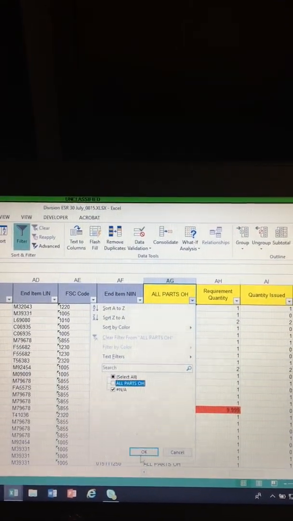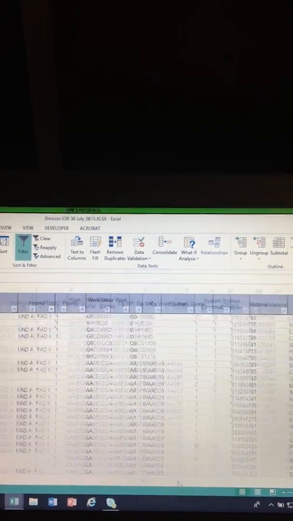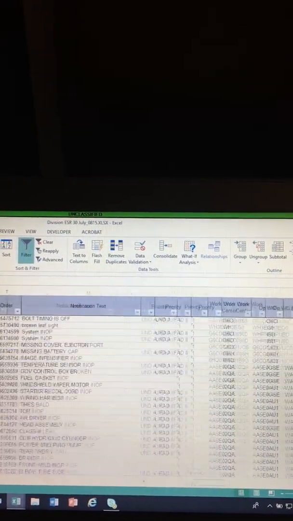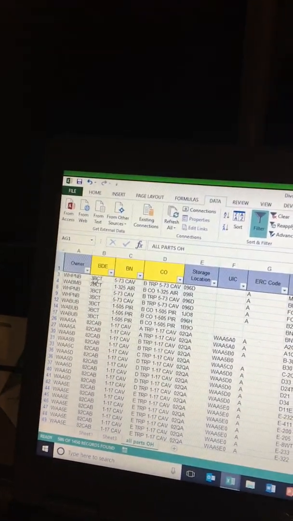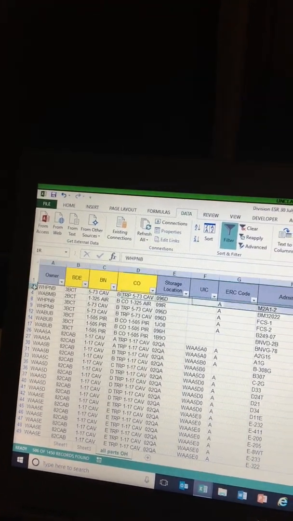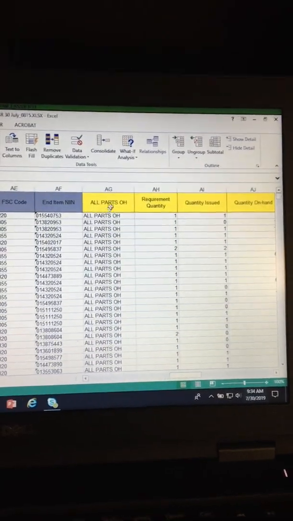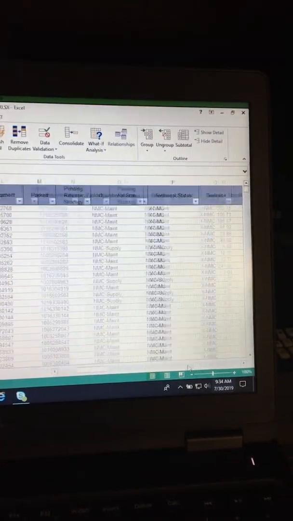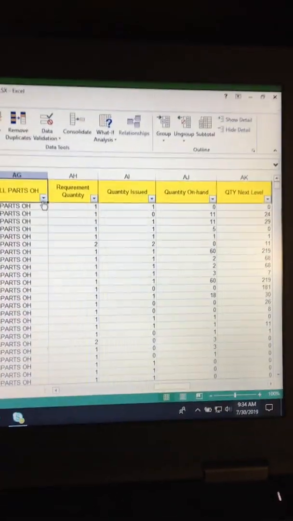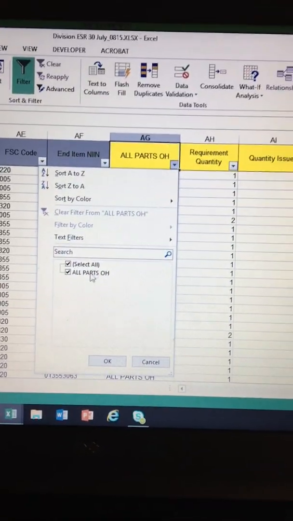So undo parts on hand. So I'm going to delete the NAs, and that's going to give me the final count of all parts on hand. So I'm going to go over here, highlight that row, Control Shift down will highlight everything for you. Control Shift down. I'm going to delete all those NAs, delete rows. So now let's remove those filters. We come back here to the all parts on hand column. You see, it just shows all parts on hand.